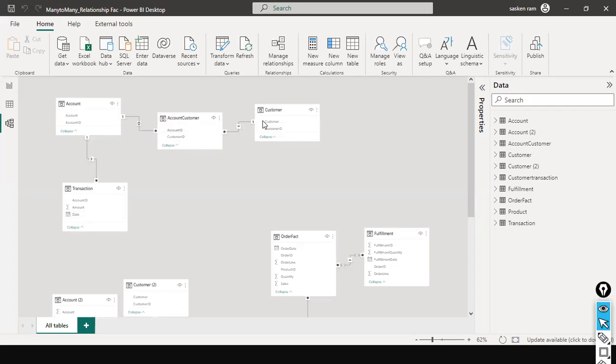In that case, you create a bridge table, and the customer table can filter the account customer table using the customer ID column. If you notice it very clearly, a double arrow is there, a down arrow and an up arrow, which means the cross filter direction. I set it manually here. I will show you how to do that a little later. Now the account customer table has to filter back the account table. For that, you need to enable the bidirectional relationship. I'll show you now how to enable it.